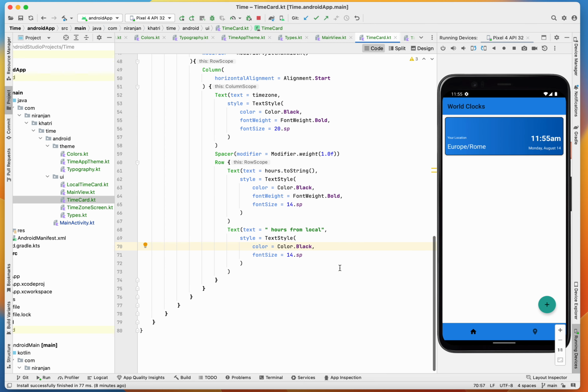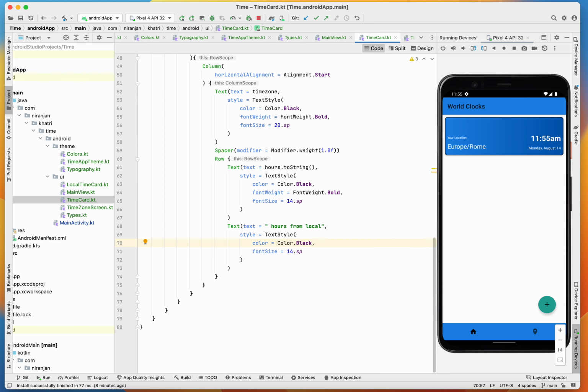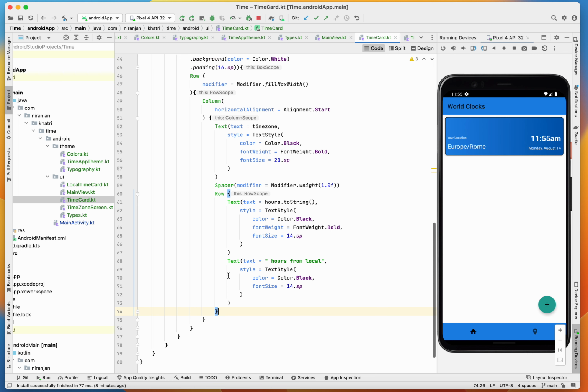We don't need any font. Okay, so we need another spacer here. We have the columns, then we need another spacer here, then we have another column.